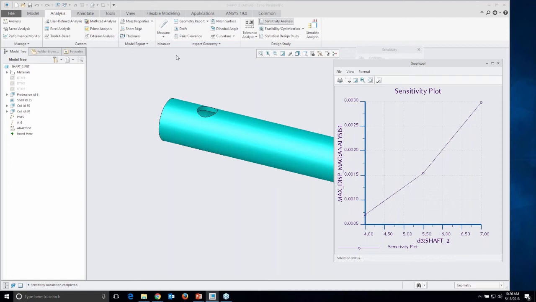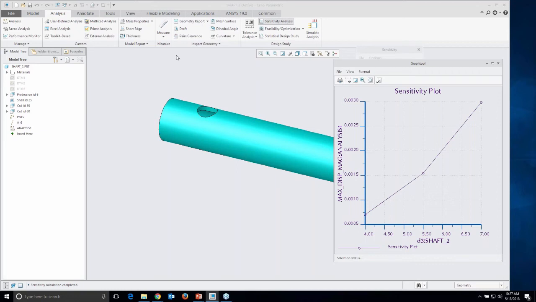I can now combine those geometric parameters with functional parameters that I get over on the Creo Simulate side. So I can optimize a heat sink, for example, or I can optimize the modal frequency of a component.